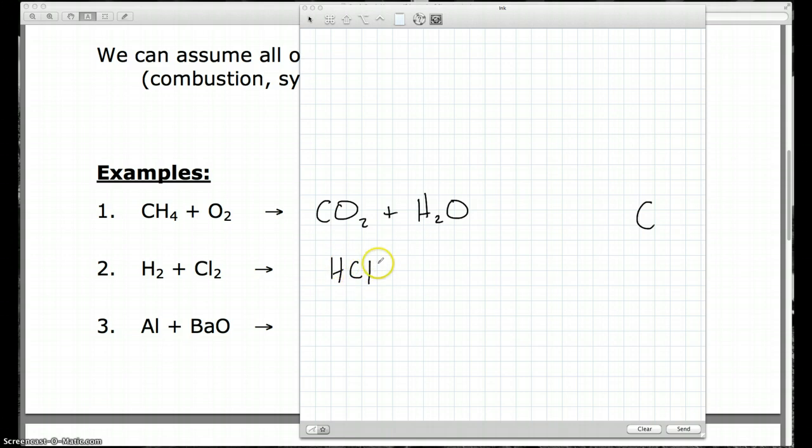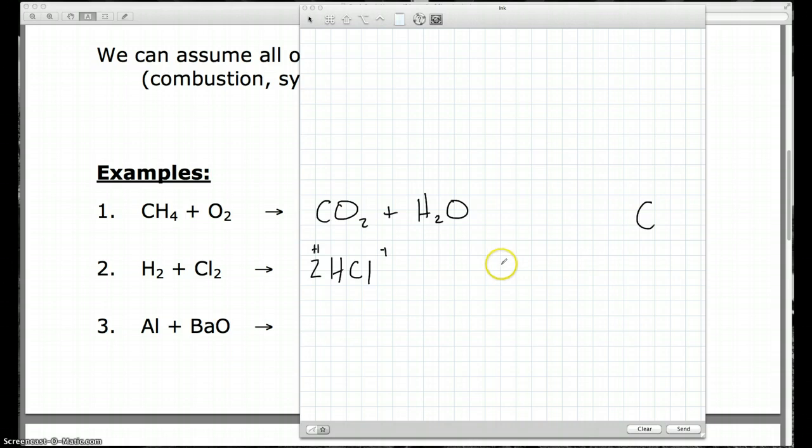Now, what I did here is I made a compound. And just like I said a second ago, whenever we make a compound, we have to do the switch trick. Well, if I look up hydrogen on the periodic table, it's a +1. If I look up chlorine, it's a -1. So in this case, they cancel each other out, so just HCl is my answer. Now again, I'm not going to balance this, but if I were to, I guess I will here, because it's an easy one, I'll put a 2 there. 2 H's, 2 Cl's, 2 H's, 2 Cl's on this side. So it's balanced.